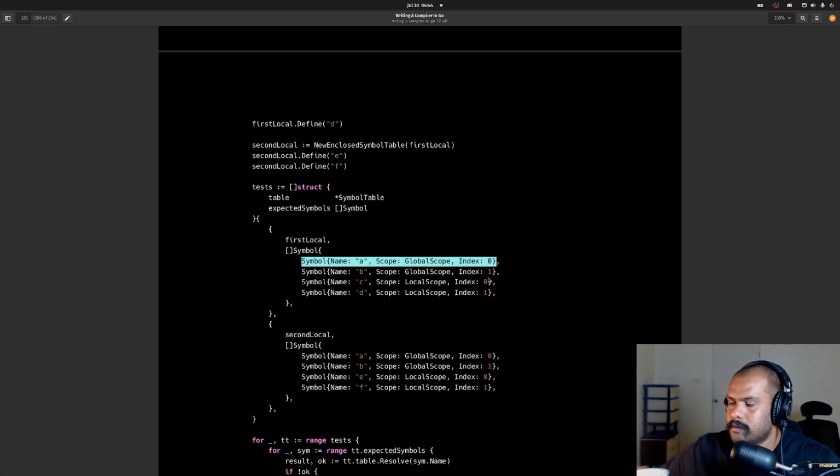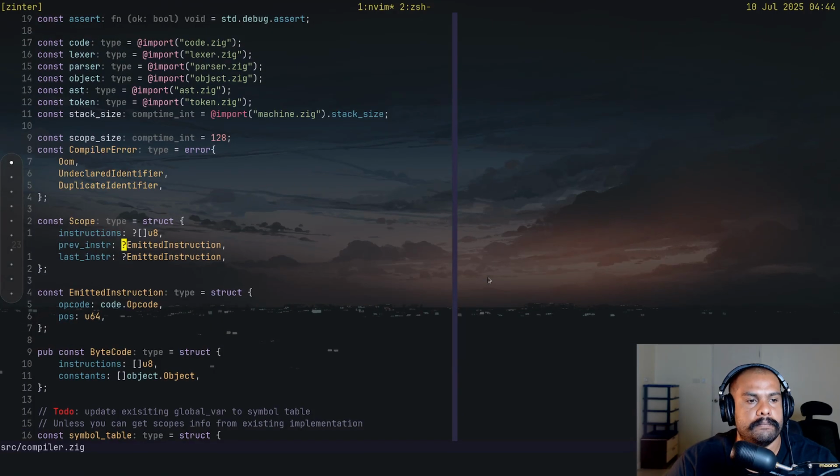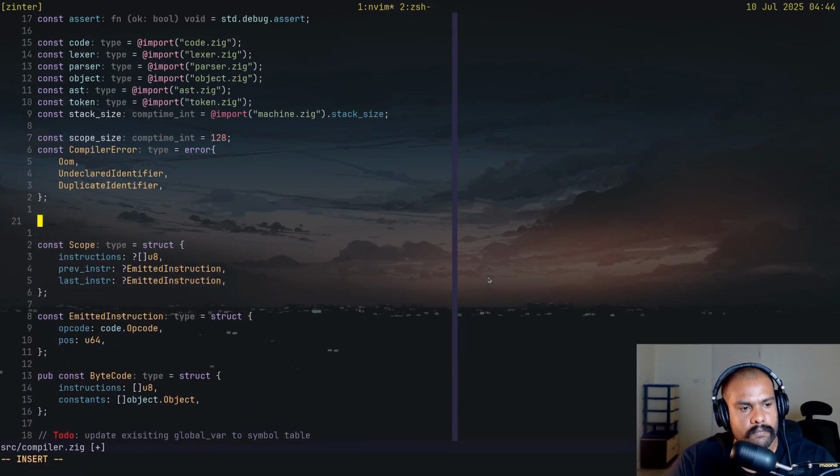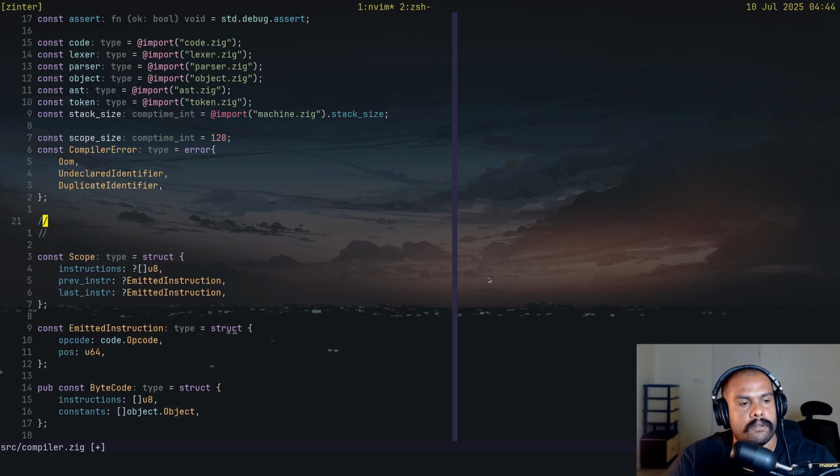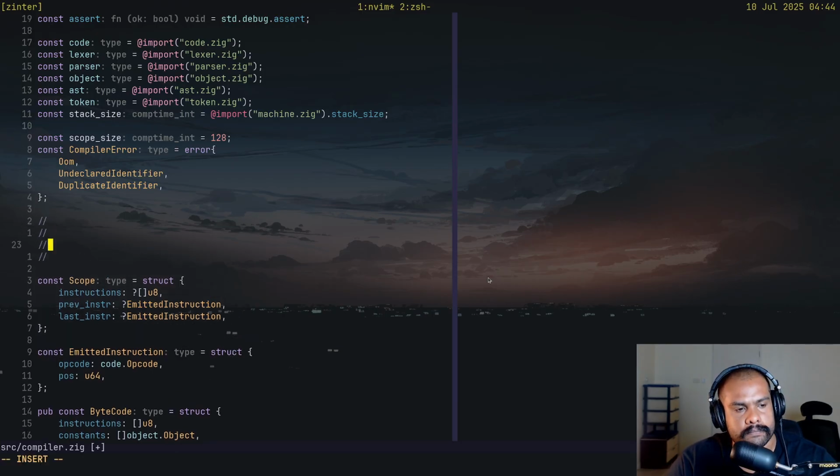What data structure could this be? Okay. Right. So we have, say, PS2.